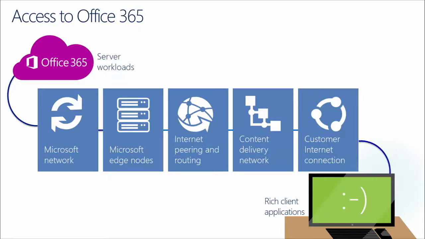So let's take a look at this diagram that we have of how customers connect to Office 365. We sort of hinted at this earlier, that Microsoft builds the data centers and the server workloads. We call them SharePoint Online and Exchange Online and Lync Online, etc. We call them workloads. We own that, and we manage that with our devs. We also own and manage the Microsoft network. We have, of course, one of the top 3 networks in the world connecting our data centers and also connecting our data centers to the internet.